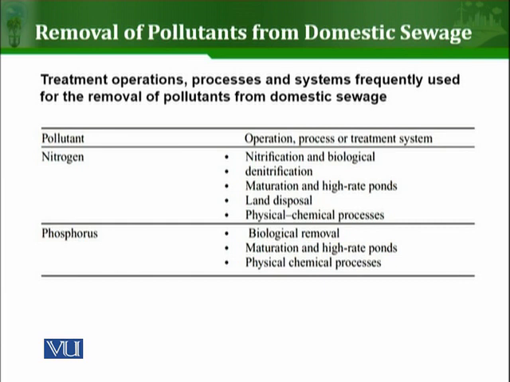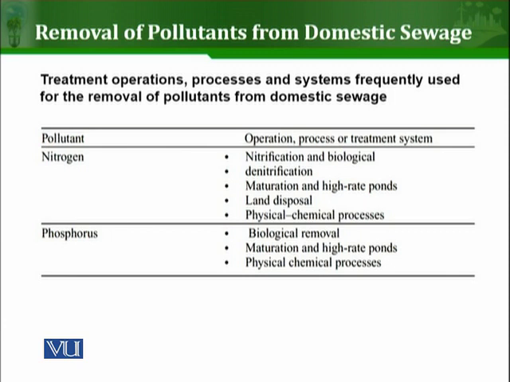These are again, maturation का हमने पहले भी जिक्र किया कि एक तरह का बिल्कुल एंड में ये लेवल होता है, और इसके बाद हम वाटर रिलीज कर देते हैं in the environment. And high rate ponds, these are basically ponds which use algae. इसमें high rate होता है photosynthesis का और इसमें BOD load भी बहुत ज़्यादा होता है.